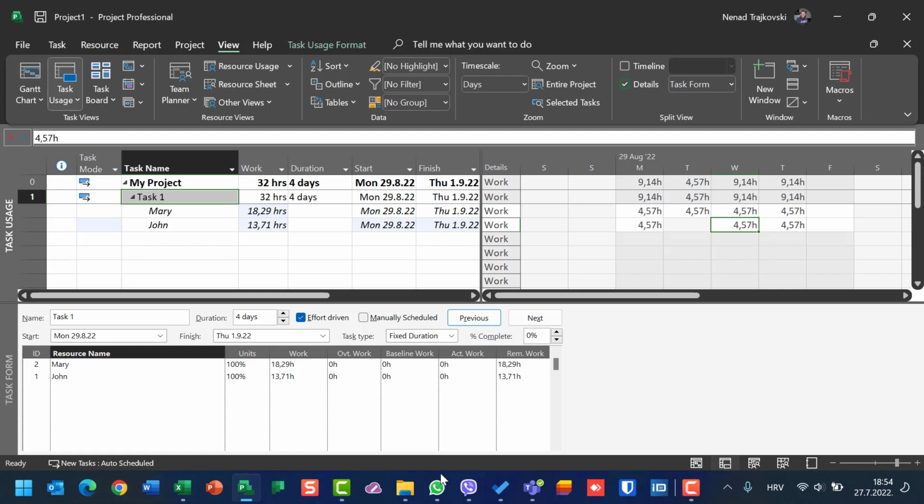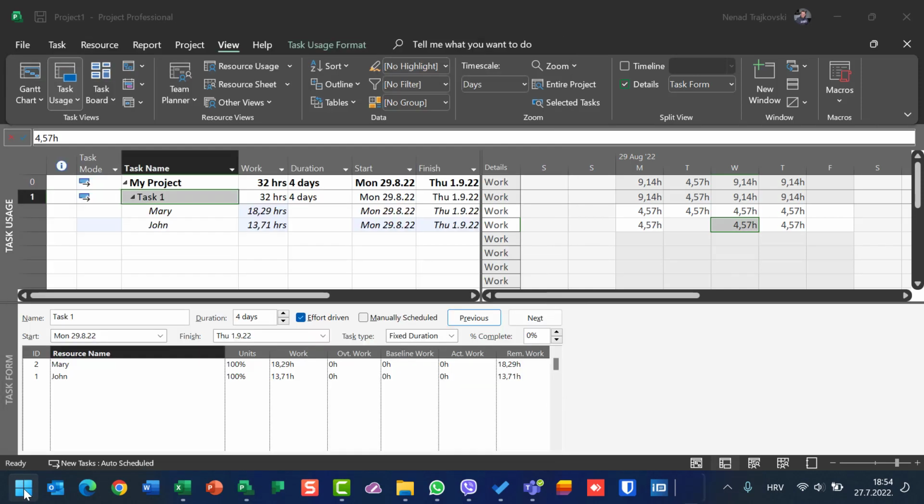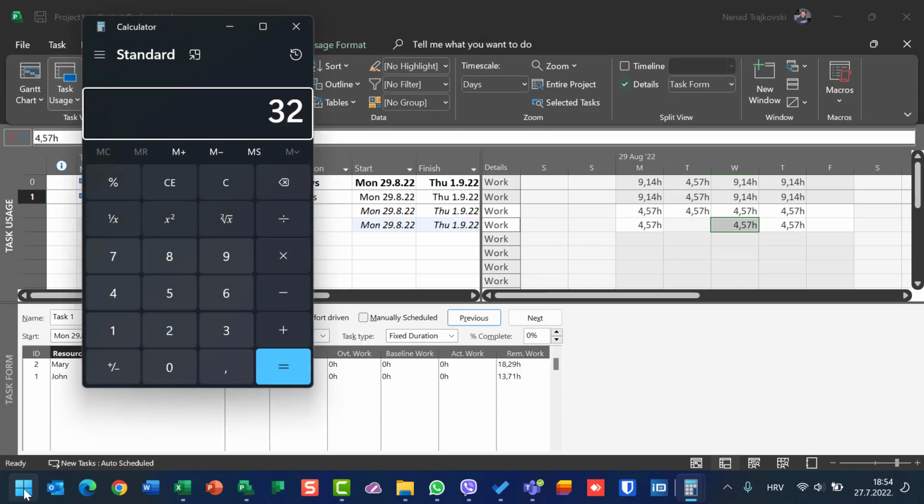Let me take a calculator here. So 32 divided by 7 is 4.57 hours per day. Once again, if I go the opposite way, multiplied by 7 is 31.99, which is 32 hours.